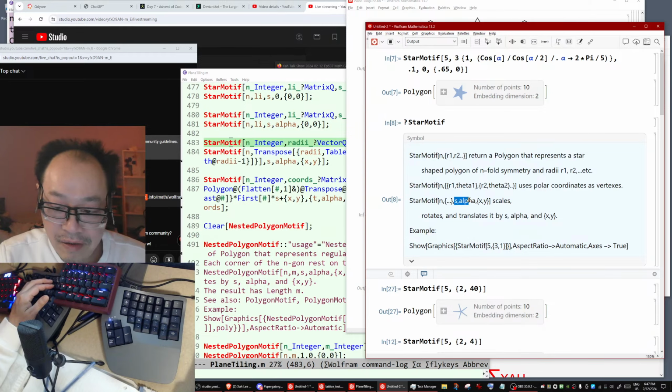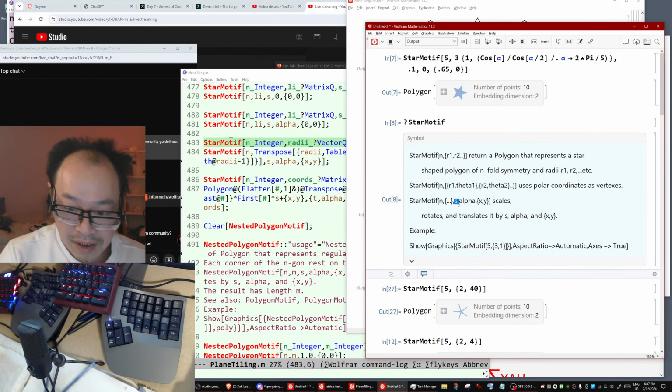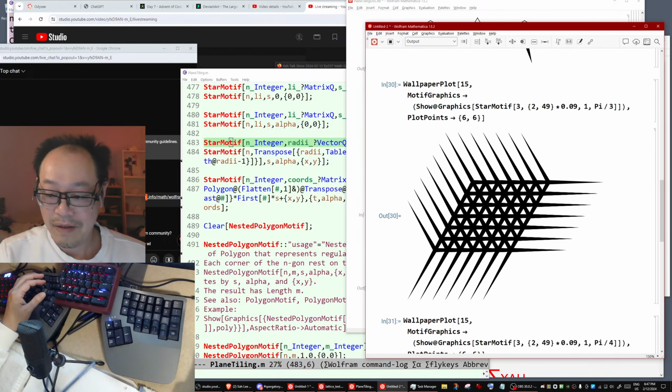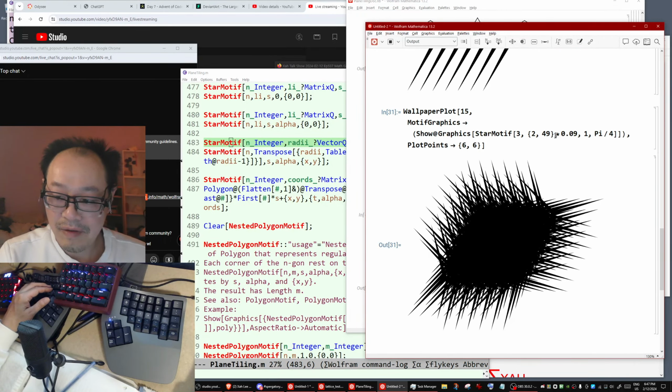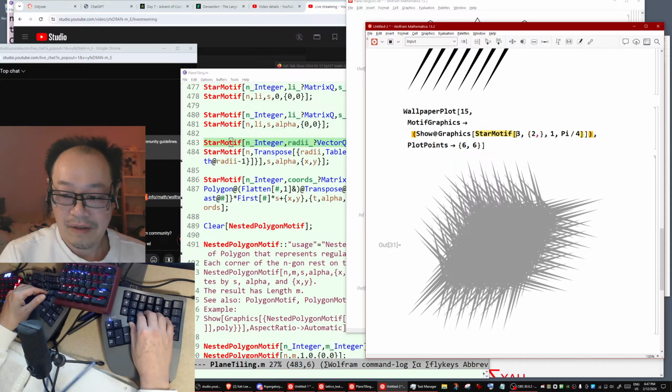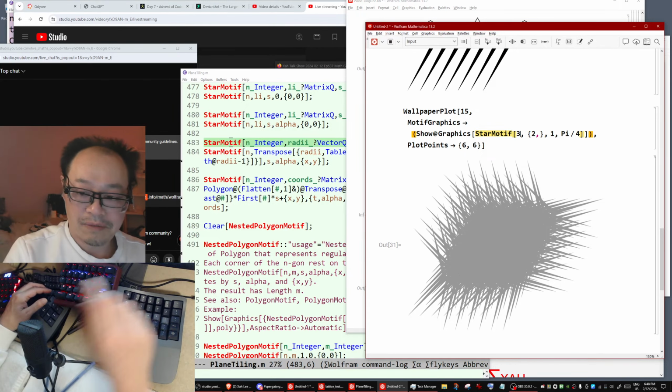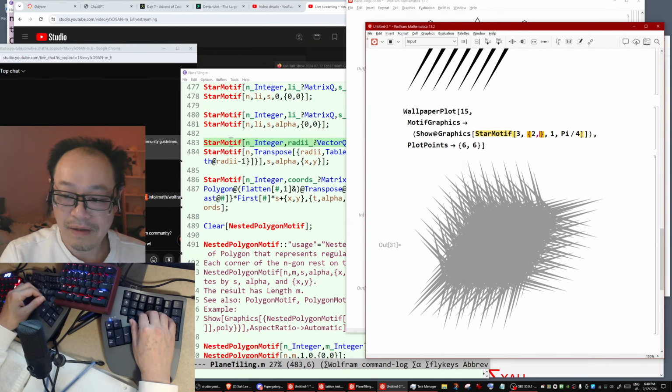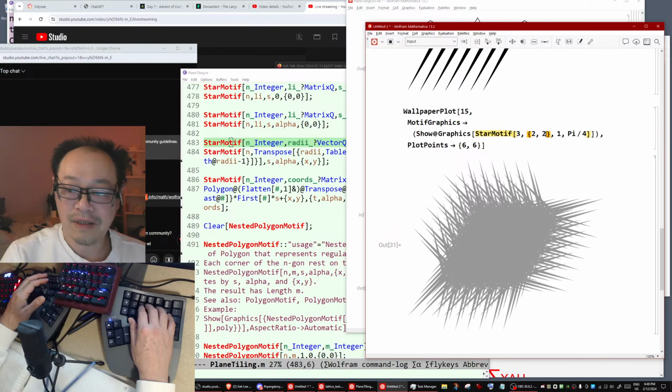So scale, alpha. After the list of radii, you can give a scale. Then alpha is the angle for rotation. Then a vector for translation. So let's say rotational symmetry of 3, then 2 radii, let's say 2 and 6, 2 and 7.